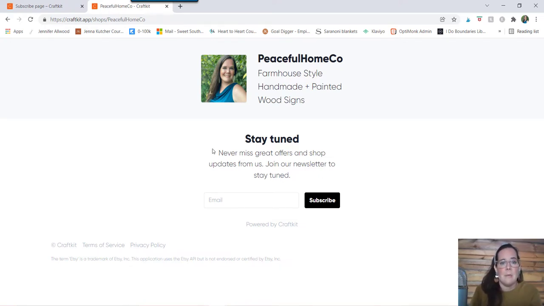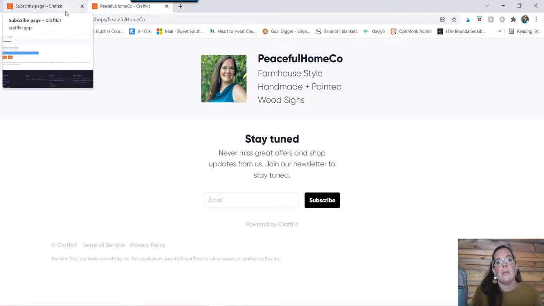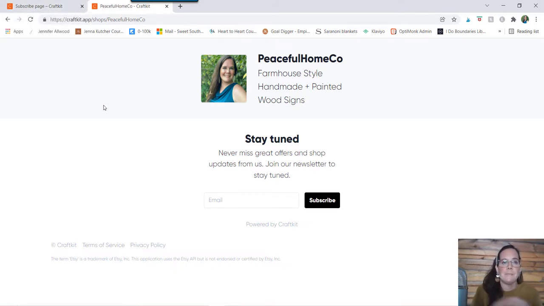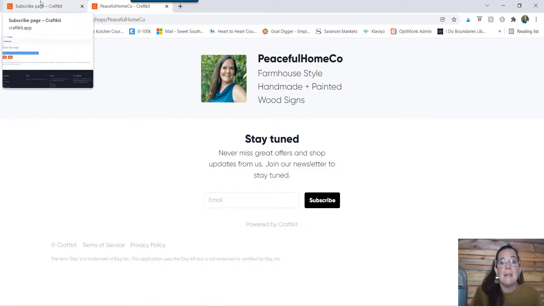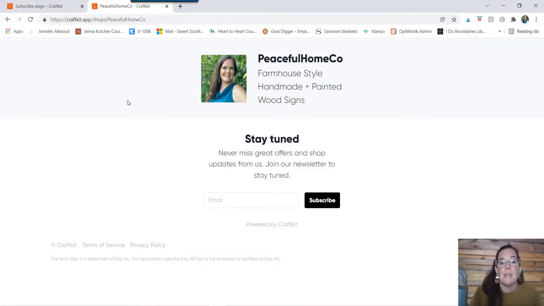This part isn't customizable yet, because I know some of you are going to be wondering, but most people are going to be going in through that button where they're not even going to have to take this step. I just wanted you to know that it's here in case you want to be including it in your product listings, or in your shop front, like maybe up in the announcement, you could have this link there. And you could also add some kind of an incentive, right? You can say, join my email list and get a 10% off coupon.